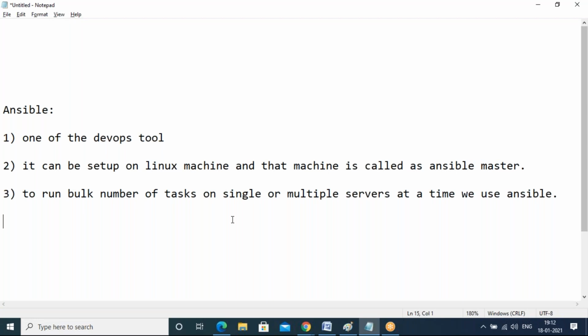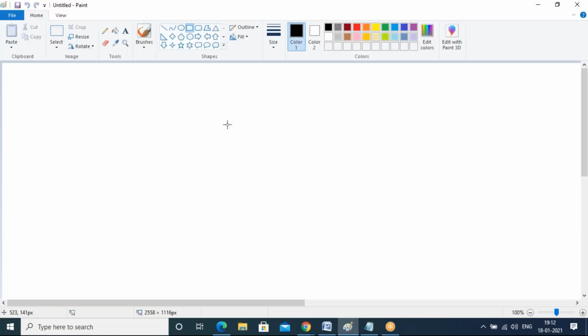So that is the advantage of Ansible, guys. It is very easy to configure. It's a one-time task for setup, and every time you can use the same setup. No need to work on that setup again. Simple.